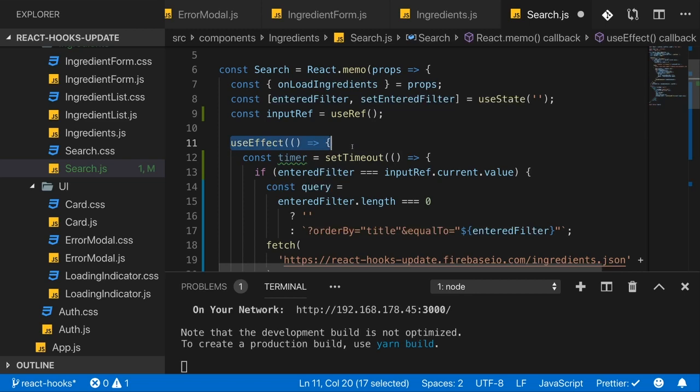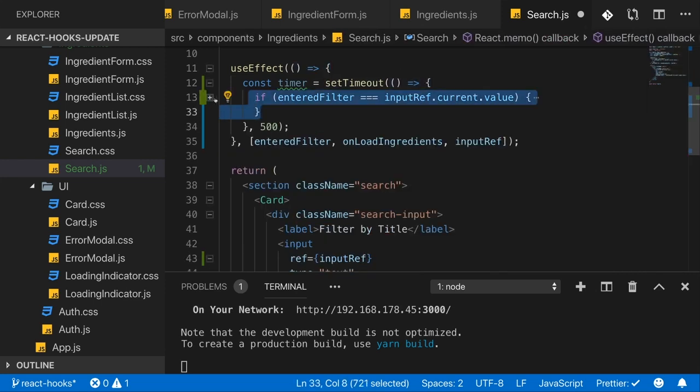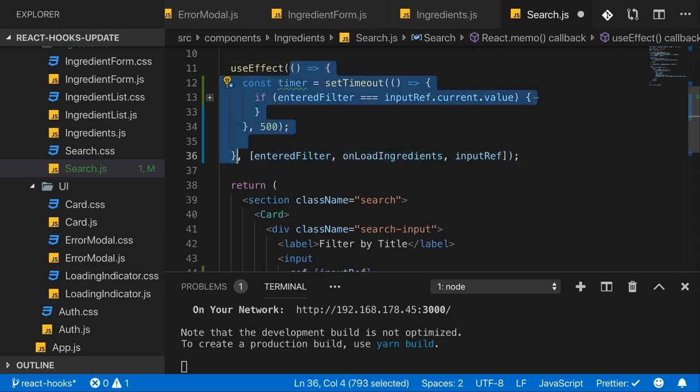And now there's something on useEffect which I simply haven't shown you before. useEffect takes a function, and this function can actually return something. Let me shrink that if statement. It's still there. It's just shrunken so that we don't see it. After the if statement, and most importantly, after this timer, but still inside of that function we pass to useEffect, so at the end of this function, we can return something.